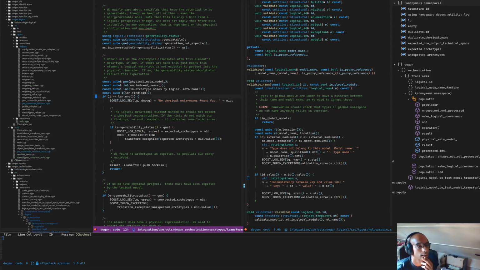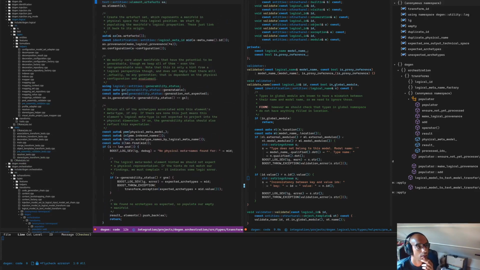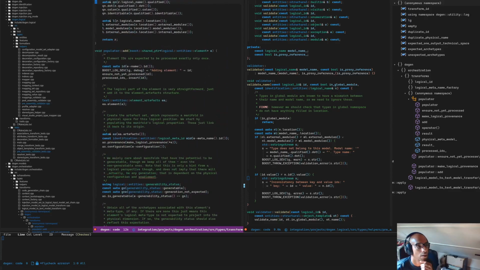Let's try to understand the context of this error. So we're trying to do some kind of population. We're receiving logical elements. We seem to be tracking the IDs, so that's fine.